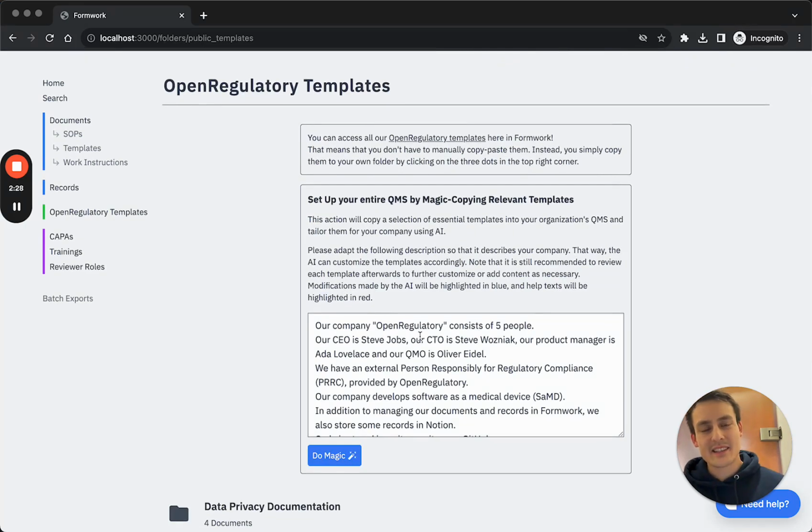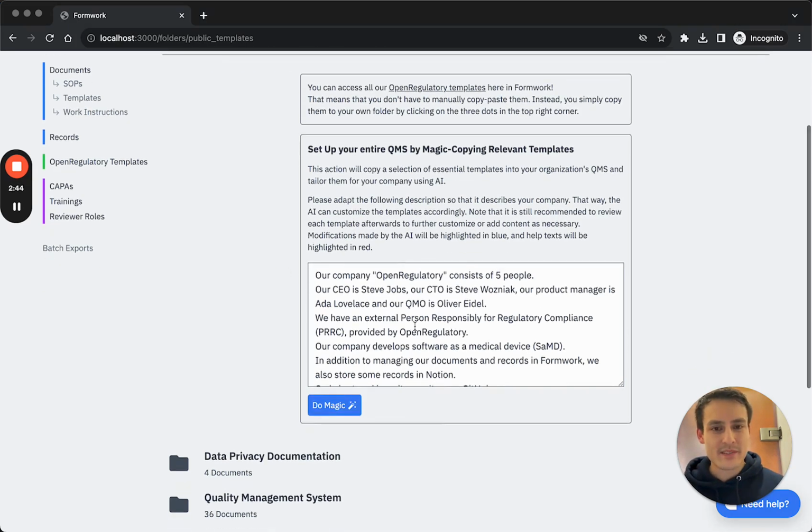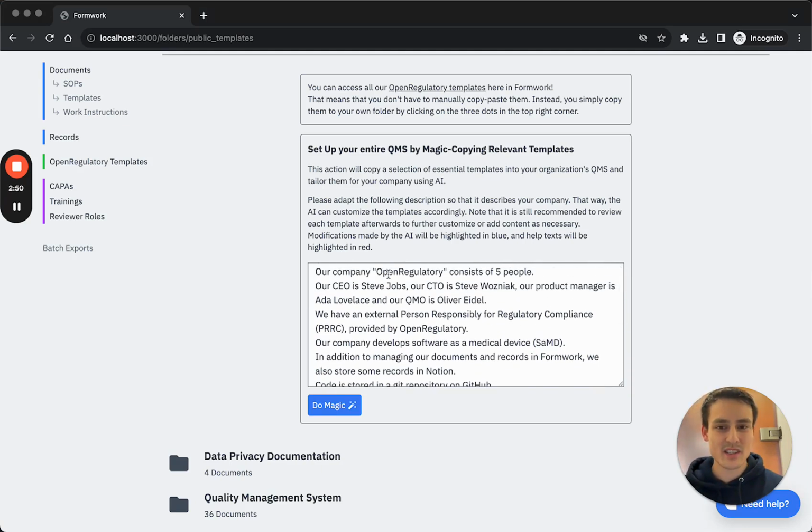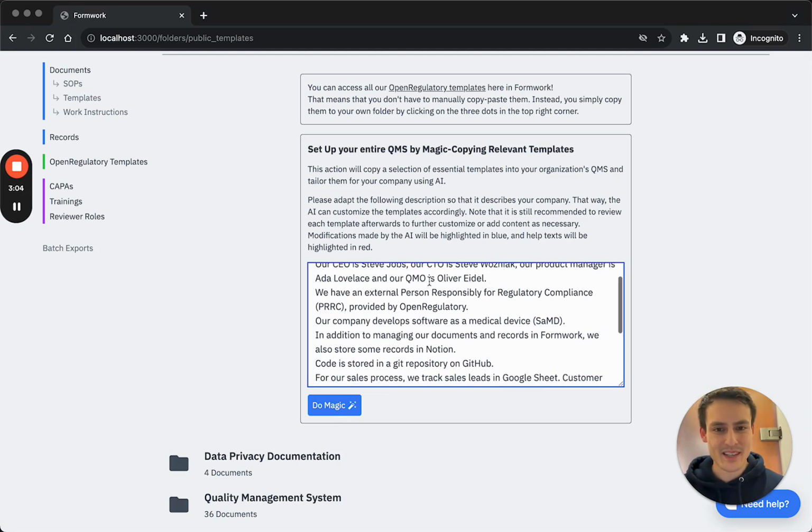But then it actually takes a company description and a process description from you, which you need to provide. And then it already customizes those templates and highlights those customizations in a certain color so you know where you need to double check it. And that's incredibly cool. We make it even easier for you by already providing a sample company description with all the relevant data we need here, and you just need to make changes to that. So, for example, if your CEO is actually not Steve Jobs, you might want to change the name here. And if your CTO is someone other than Steve Wozniak, also known as the Woz, you should probably also change that name. And yeah, seems like I'm the QMO. Okay, so far so good.